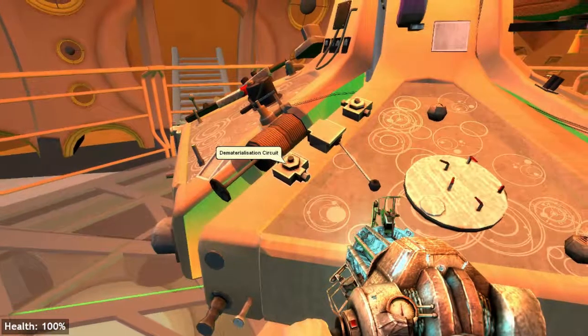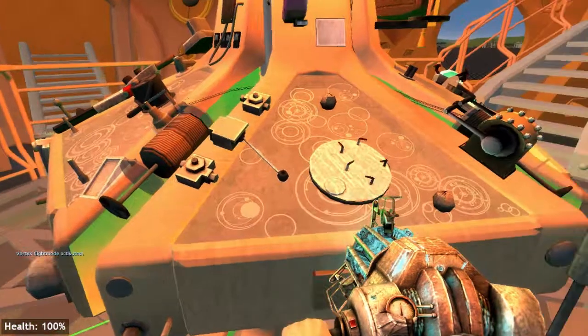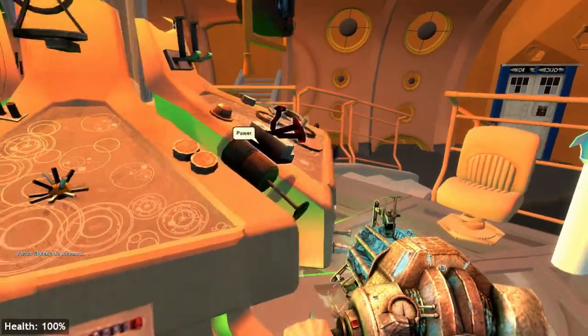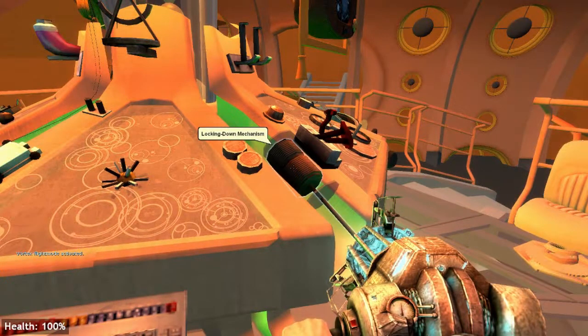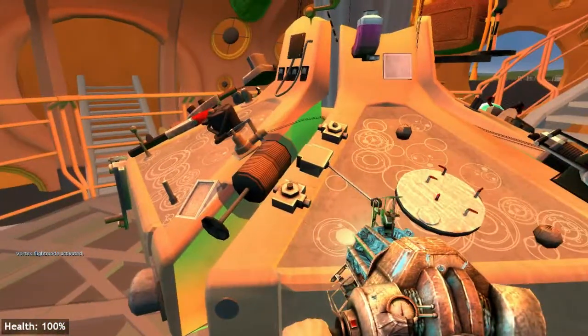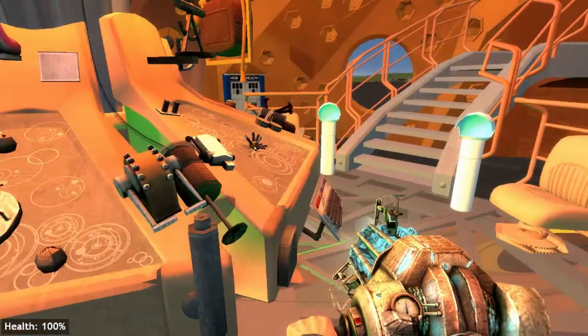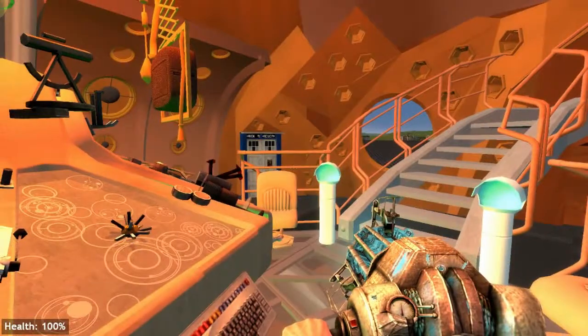You want to do the demuralization circuit. And then you want to come over here, helmetic regulator, right here, locking down mechanism, right here again. So it's going to go fast for this one. You're going to start disappearing. Do you hear that? It just phases super fast.